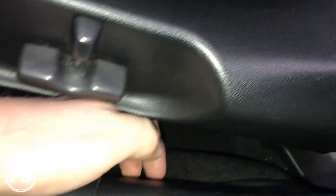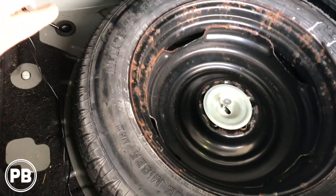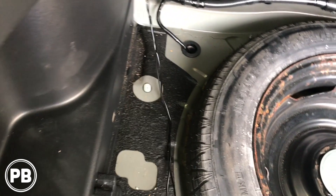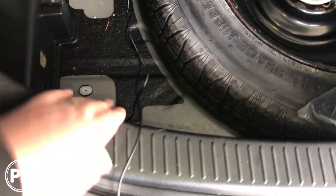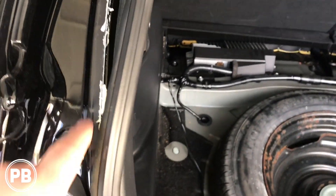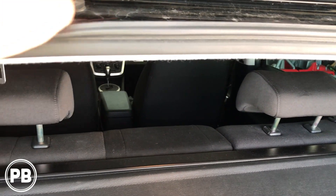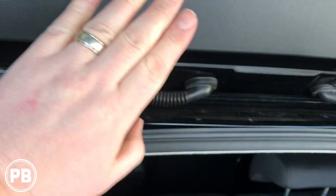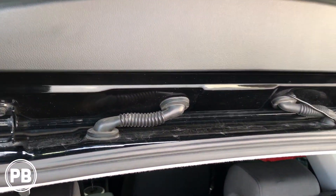We ran all the wire down, tucked it up underneath the B-pillar, back behind the B-pillar, and kept running it along. Up underneath, we just pulled the seat up just a hair and fished it through. We pulled this side out as well to give us just enough space to run these wires nice and clean. We've already started pulling the weather stripping back, and we're going to run all the way up to this grommet here. We're going to have to run that cable up and through this grommet area. Once it's through, we'll take the back panel off the hatch area so we can run the wire along the factory loom.